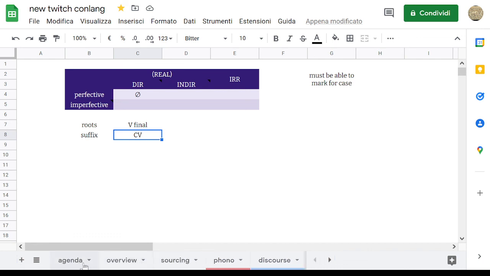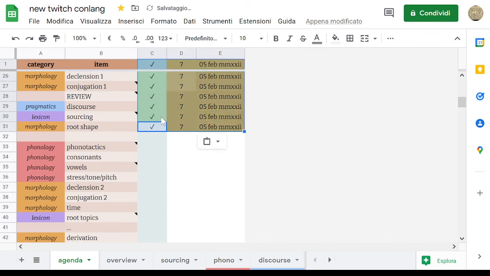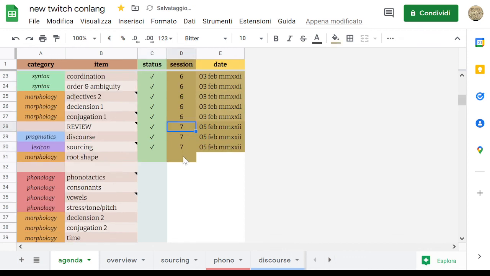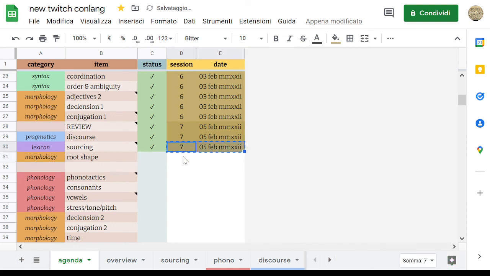So that's basically the main root shape issue, which will inform our phonotactics next time. So we can call root shape done. We'll say it's done. And what we need to do next time, before we get into phonotactics even, whoa, I didn't want the whole sheet to be that. There we go. I just wanted this one row to be. No, why is this happening? Oh, I see why. I highlighted the wrong thing. I just want this to be the same. There we go.